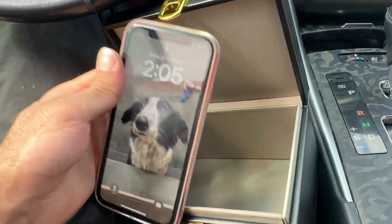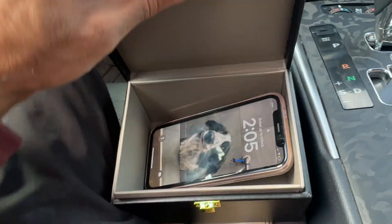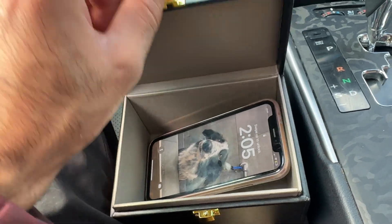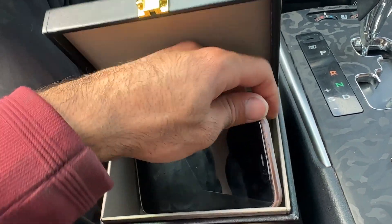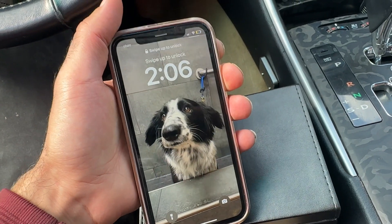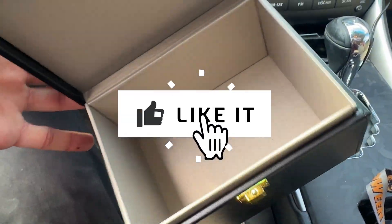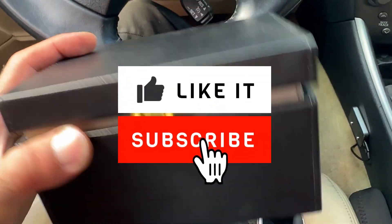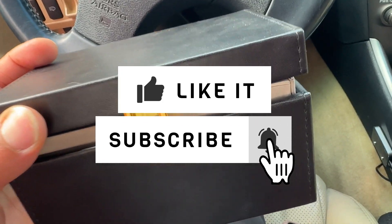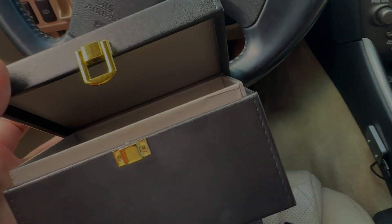You can put your phone in here. It might be a little inconvenient when you go to bed because you also cannot charge it, but it does protect you from your phone getting hacked and people getting your info. This box does work, it is very nice and handy to have. Put your keys in there, your credit cards, your cell phone — it'll block the signals so no one can access any of your data.